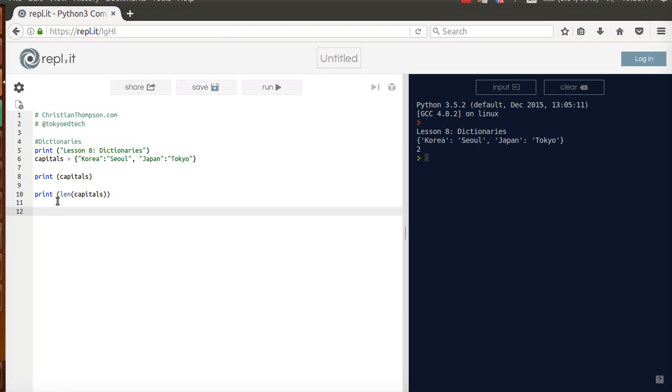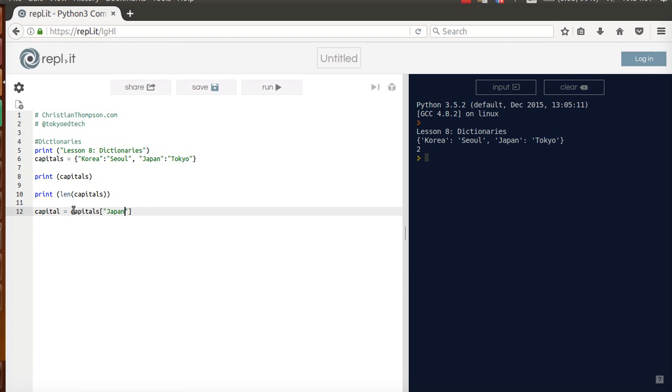If I want to get the value out of it, so let's say I want to know what the capital of Japan is. So I say capital equals capitals, the name of the dictionary, and the key, which is Japan. Okay, so I want to know the second part here, the value.